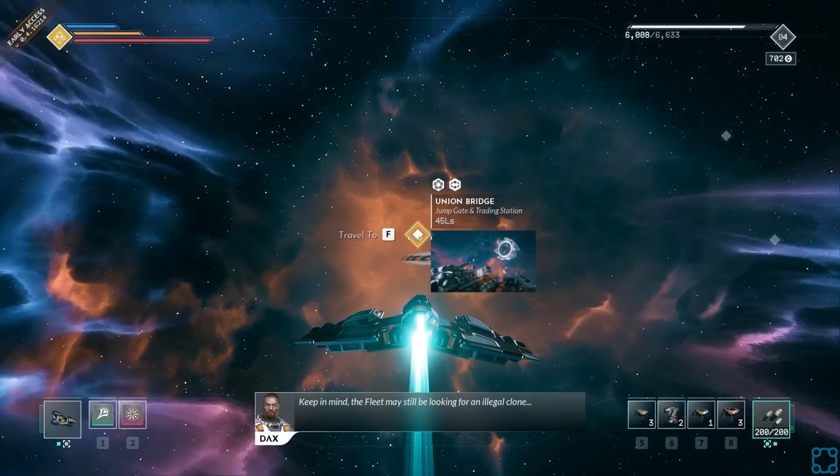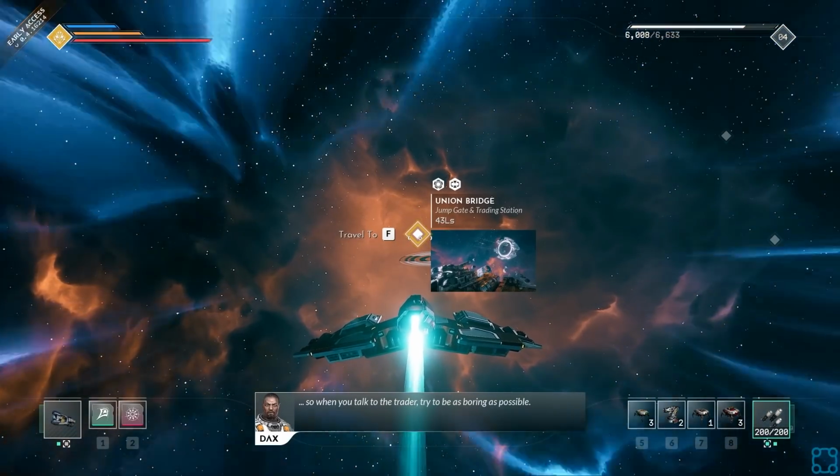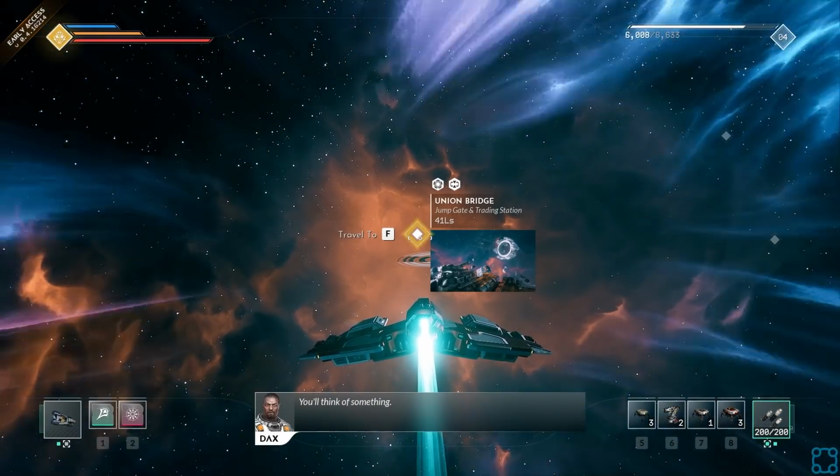Keep in mind, the fleet may still be looking for an illegal clone. So when you talk to the trader, try to be as boring as possible. I'm flying a stolen combat ship. You'll think of something.